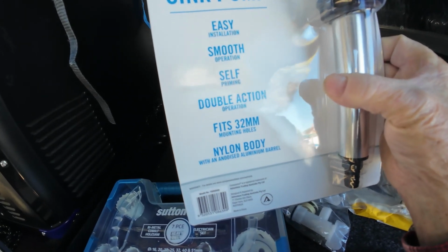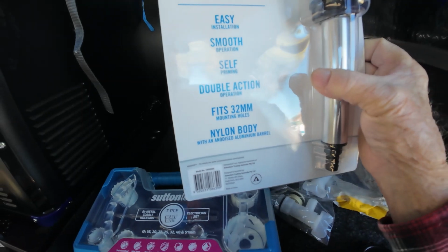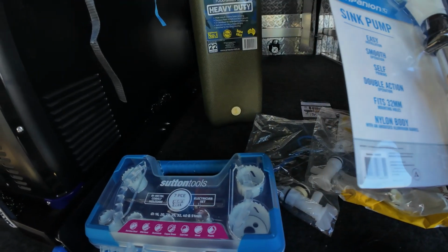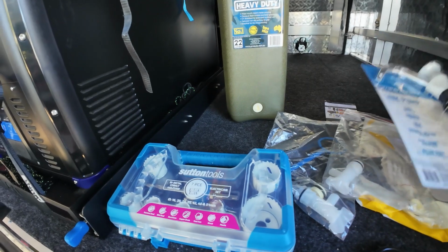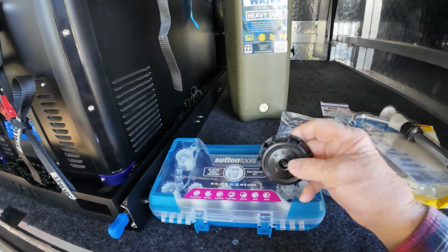So it's self-priming, double action, nylon body, and I'll see how it goes. So that's the idea of this. That's my sixth stage. I'm going to drill a hole on here.